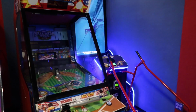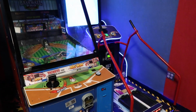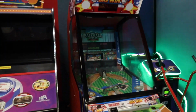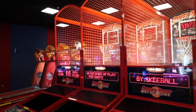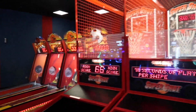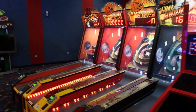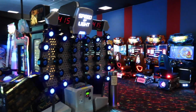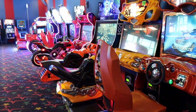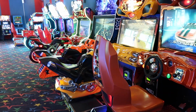What I think is really cool is they have a lot of different sports games. You can see they have a ski game, they have baseball right here. I'm not exactly sure what this game is. Got a little bit of everything, but they've got tons of basketball and different things like that. And just skee ball as well. Skee ball is so much fun. But yeah, a lot of different options here. And if you're a kid, you would love this kind of place. Even if you're an adult and you like to have fun, you like to go to arcades and things like that, you would love this too.